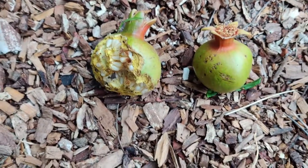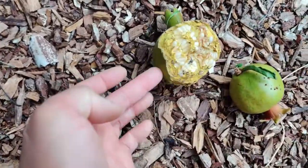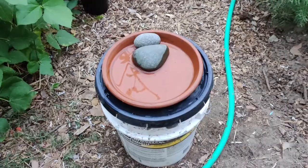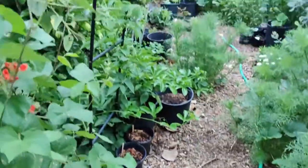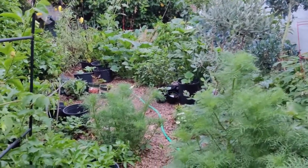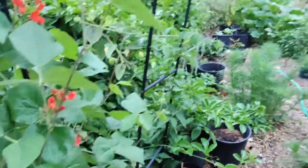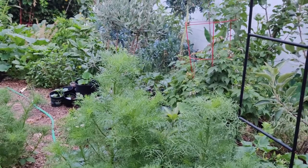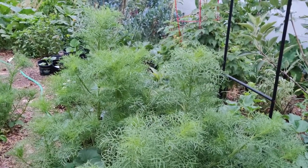I'm quite upset — something took my pomegranate off the tree and ate it, and here I have one that's being eaten from the top. I wanted to show you that I saw some birds in the garden landing on the trellis and tops of the plants — five little birds, not fully grown yet. I also saw two hummingbirds flying around the other day. One flew off and the other stared at me for a few seconds before flying off too. Just beautiful.